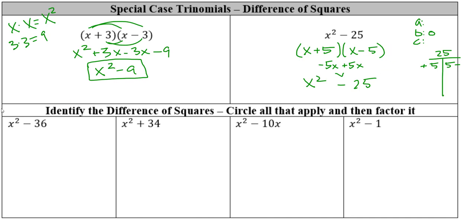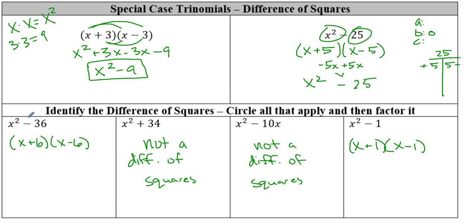So I want you to identify if any of these are perfect squares, and that means you want to look if this is a perfect square and if this is a perfect square. If it is, go ahead and factor it, pause the video, then come on back. Alright, welcome back. So this first one, x squared is a perfect square, 36 is a perfect square. What is the square root of 36? That's 6 right there. So I got x plus 6, x minus 6. Easy, so simple. Difference of squares are really easy to do as long as you can identify them, and that means it is the square root of this term, and you just make sure one is positive, one is negative.